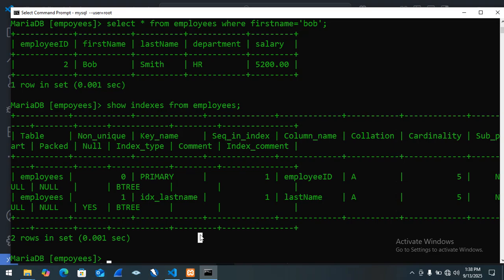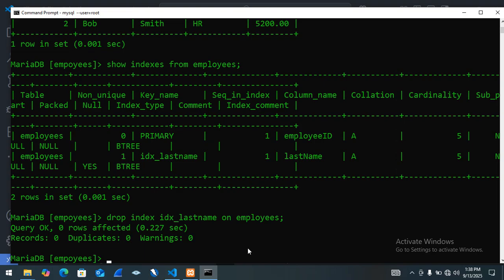So let us now take a look at how we can drop an index. If you don't need an index anymore, you can drop it. In MySQL, we do it like this. We just use our drop keyword, and then we want to drop an index, and the name of the index, so we named it idx_last_name. It is right there, you can just copy it. We want to drop it on employees, and just press enter.